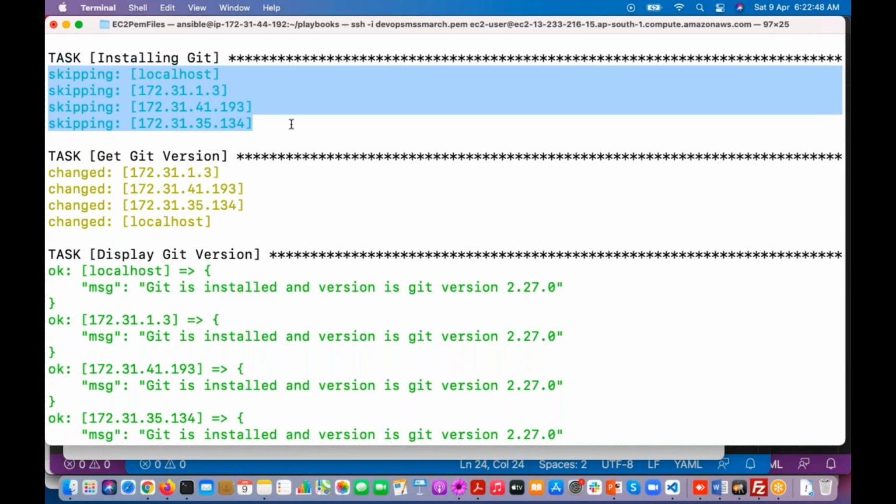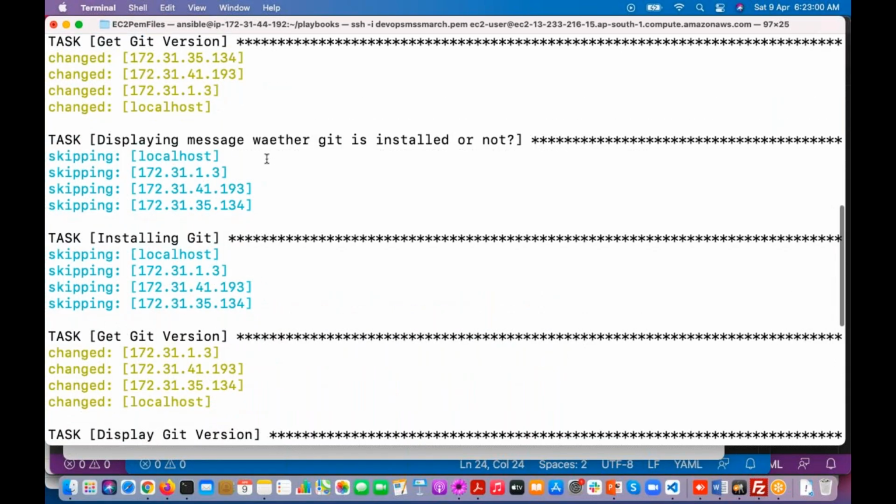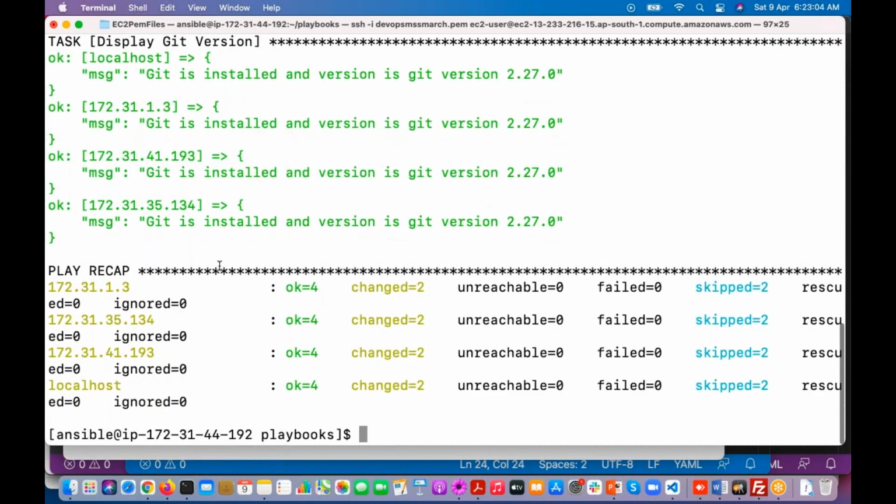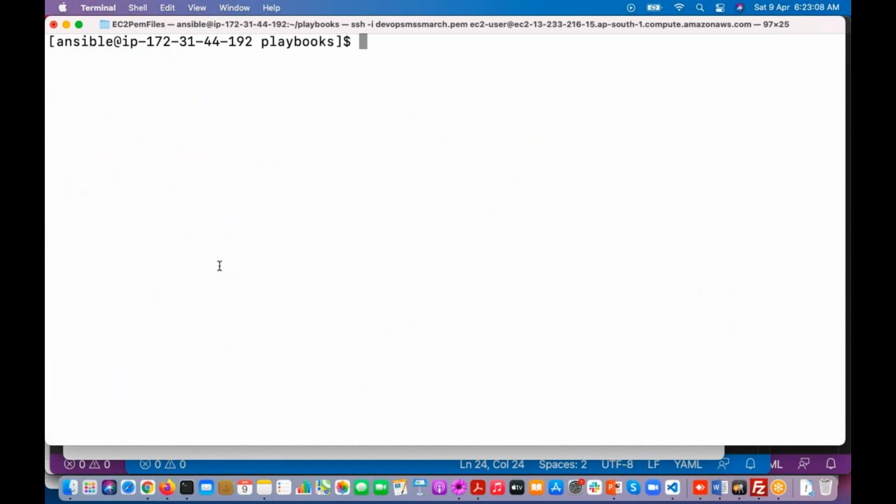Okay, so Santosh is asking, what exactly is the register doing here, sir? Taking that output and keeping it in that variable? Yes. Okay. See here. Clear. Okay. So anybody have any questions on this?